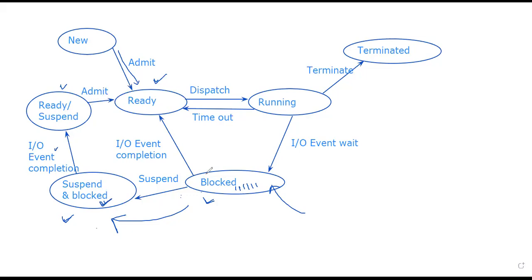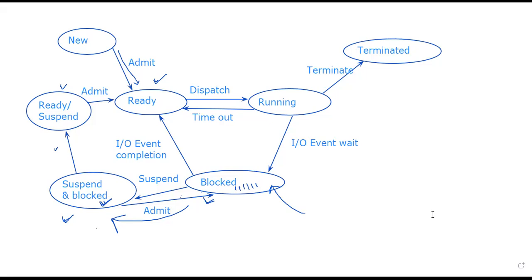Now suppose in the random access memory, we have storage space. So then what will happen is, from the suspend and block state, the process will move to the block state. We call this admit. Now I know you guys will be wondering why it is moving from the suspend and block to the block state when we have enough space in the random access memory. It is moving because the reason why it came from the block to the suspend and block was that there was not enough storage capacity in the primary memory. Now we have enough storage space, so it is moving from the suspend and block to the block state.